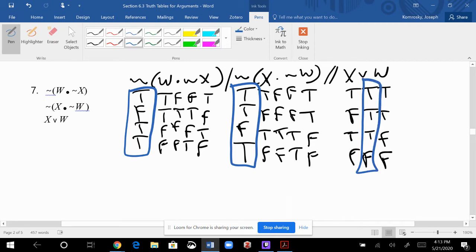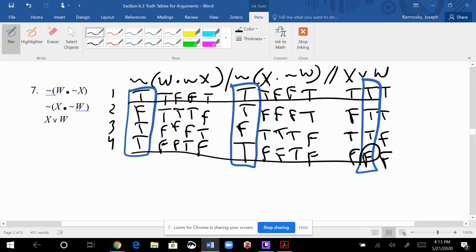So we'll go here. And again, line 1, 2, 3, 4. Let's find 2 true premises. We did it in line 1. So with 2 true premises, true conclusion, that works. 2 true premises, false conclusion. Boom. There he is. And ladies and gentlemen, what is this? Invalid. Why? Because we found one line in which we have 2 true premises and a false conclusion.